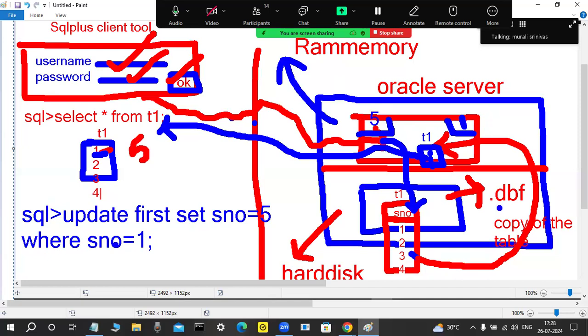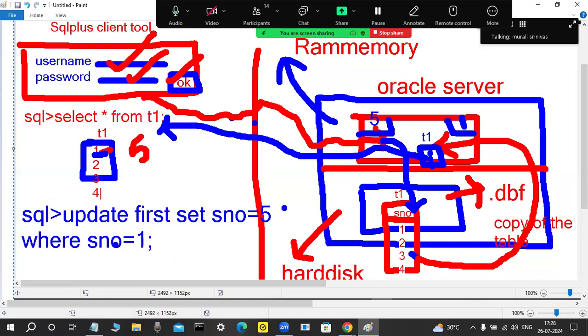That's why whenever you use an update statement, delete statement, insert statement, or any statement, the transaction is affected in the RAM memory area. The new value for the transaction is stored in the dirty buffer. The old value for the transaction is automatically stored in another place. That is the undo area.